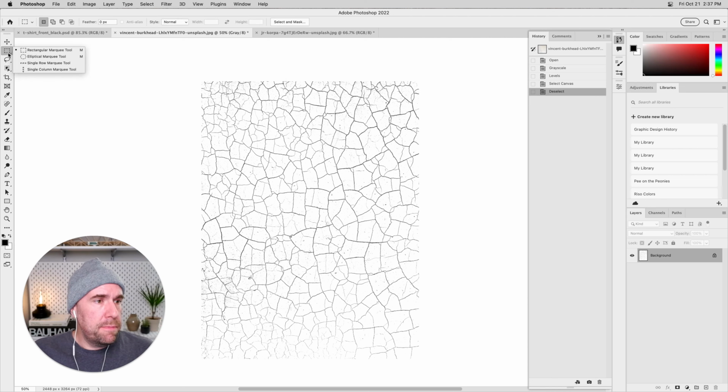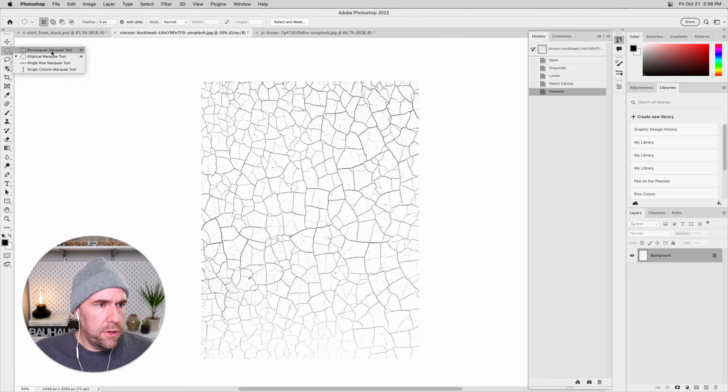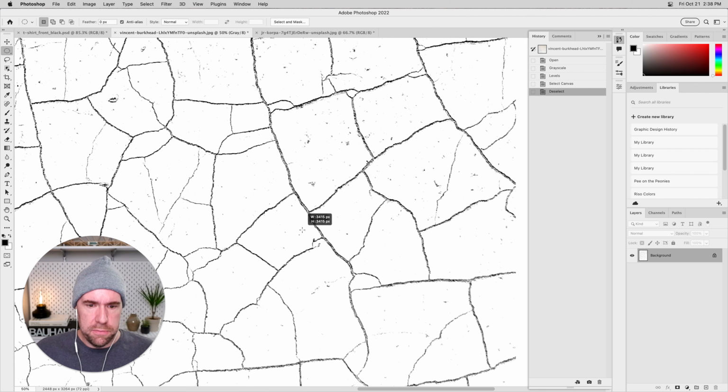So you can grab this tool over. Actually, let's do this tool right here. Let's make a circle. This is called the marquee tool, and this is how you define certain parts of your Photoshop document to work with. You activate certain parts of your document. These are called selections. These are selection tools. So I'm going to use this circle one, which is kind of nice. And this works the same way as drawing circles in the other program. Oops.